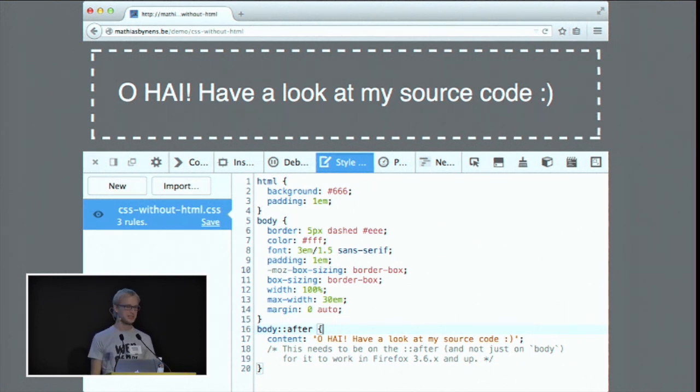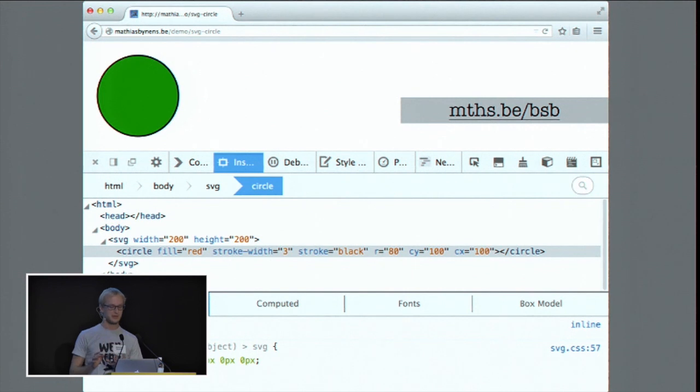Now, is this really useful? Well, I don't know. Maybe you can prank your colleagues with this knowledge a little bit. Or if you're really evil, you could use it as part of an interview question. Imagine this. You give an interview candidate a URL and tell them to open it in Firefox. And this URL points to an HTML document that contains some inline SVG, for example. The SVG displays a circle, as you can see here. Now, the circle's fill attribute is set to red. And that's when you ask the interview candidate, why is the circle green instead of red?